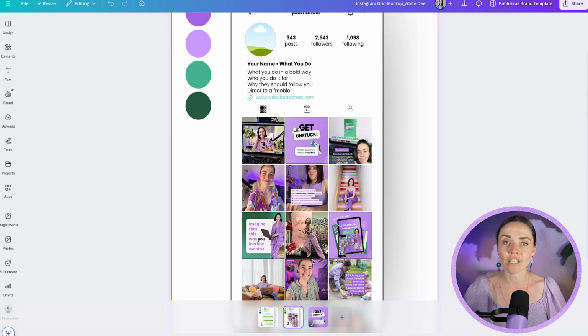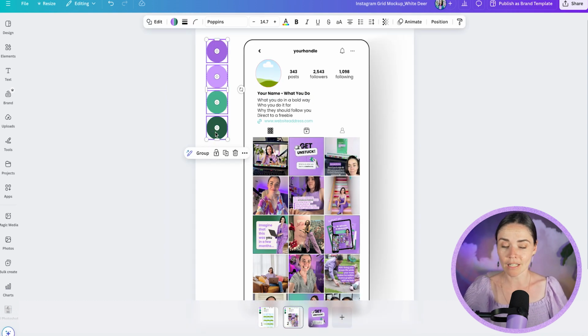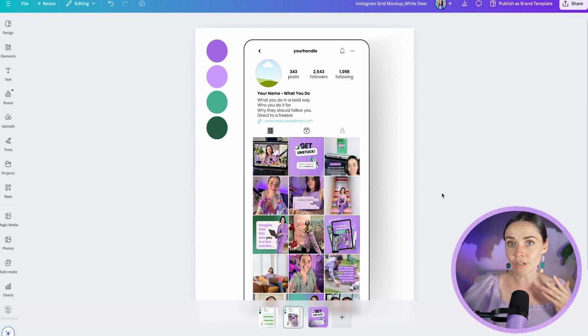I can't just be posting any random picture that I snap in the world, I want to do this intentionally. So for me here, you'll see my branding colors. These right here are my branding colors. They're the main 4 that I use. I have a few different iterations of these, but these are the main ones that I'm using at the moment. And you'll see that in most of my photos and in all of my graphics, these colors are being used.